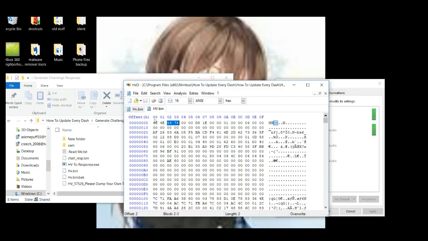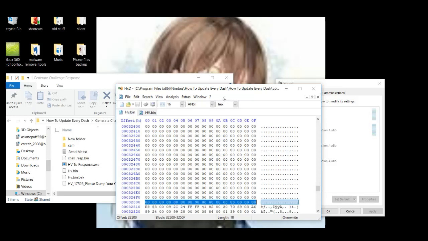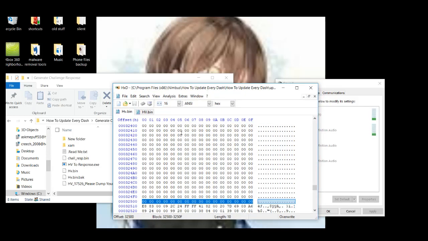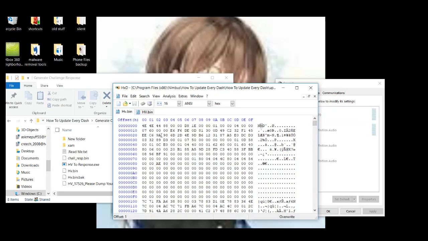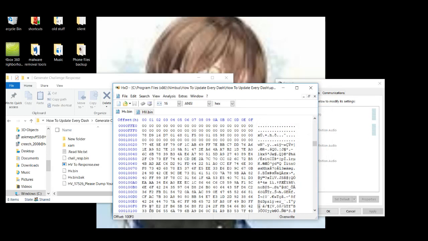Obviously, I'm not going to call this a clean hypervisor, because I'm not exactly sure if this method that they're showing here is 100% accurate. I've seen people online who do know what they're doing state that it's still not cleaned, whatever the hell that means. All I know is it gets you online. That's the whole point of updating your stealth server, your dash. The challenges, that stuff is up to the individual stealth owners.